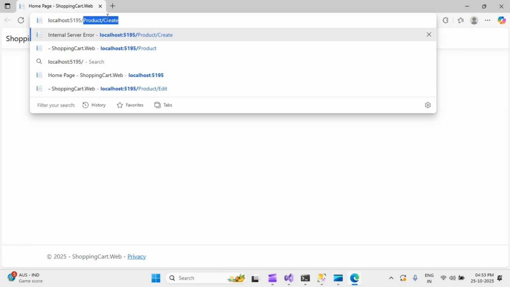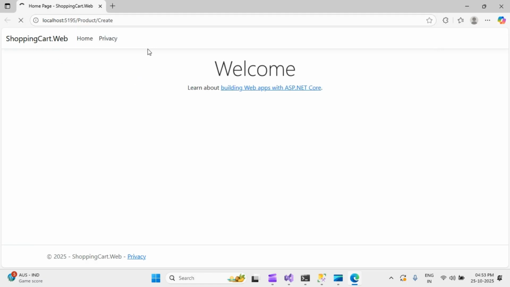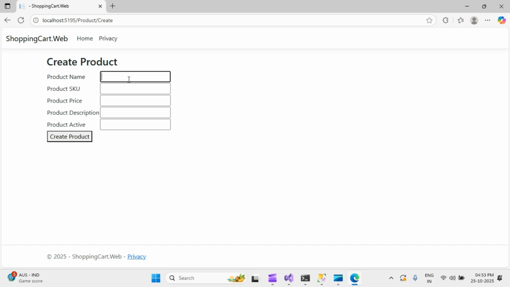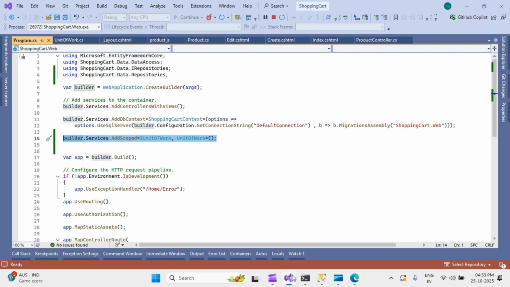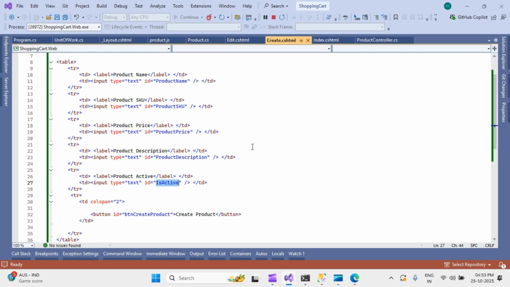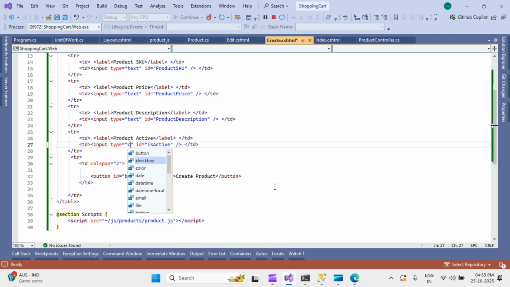Now just hit again. So we give the name Apple, then Apple, and then price is 200 rupees. Apple is good. Oh, we forgot to change IsActive to a checkbox. So first we are going to come here and we can use a checkbox. That's it.